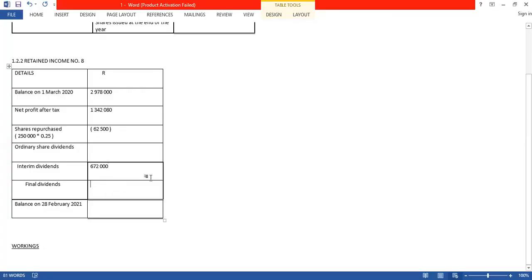1,228,500. Yes, so let me write down the formula to calculate it. How we got it: we said 3,412,000 shares. Sorry for that. Then we multiplied it by how much? Let me make it like this. Multiplied it by 0.36, and that gave us 1,228,500. Okay, let me make sure.